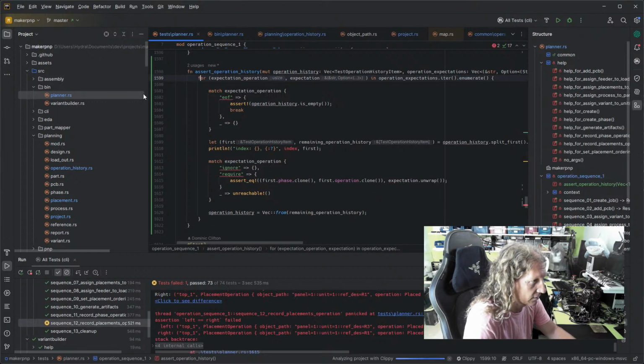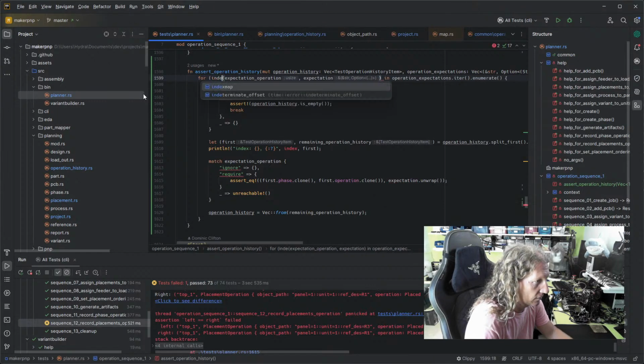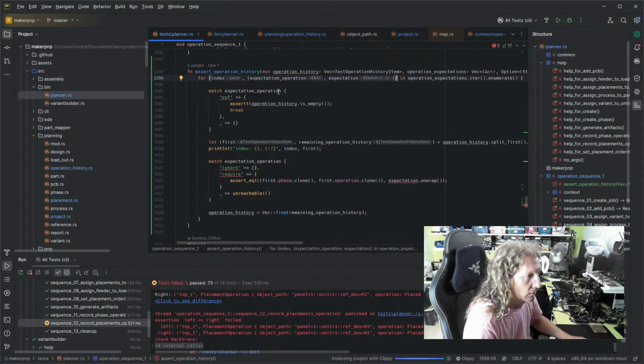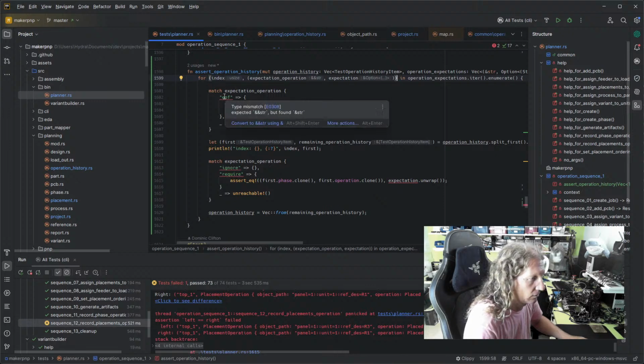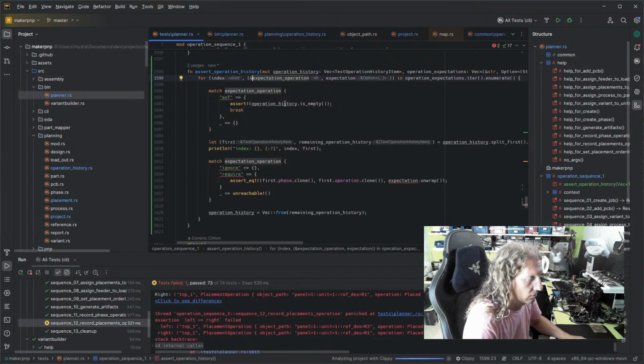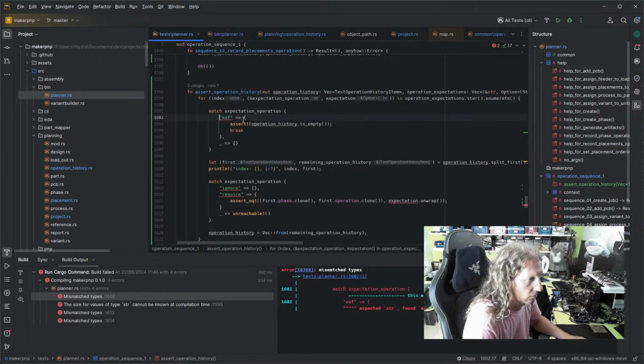And enumerate. Now, what's going on here?